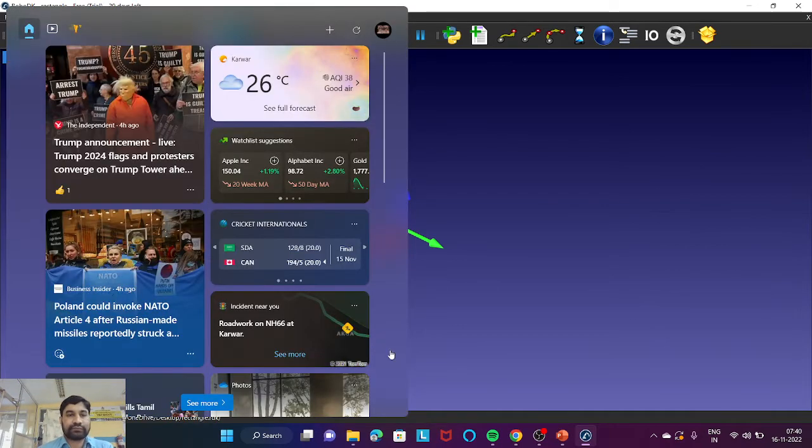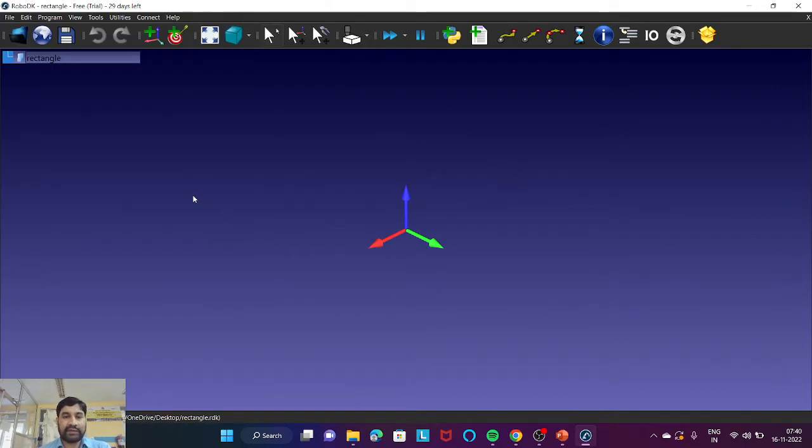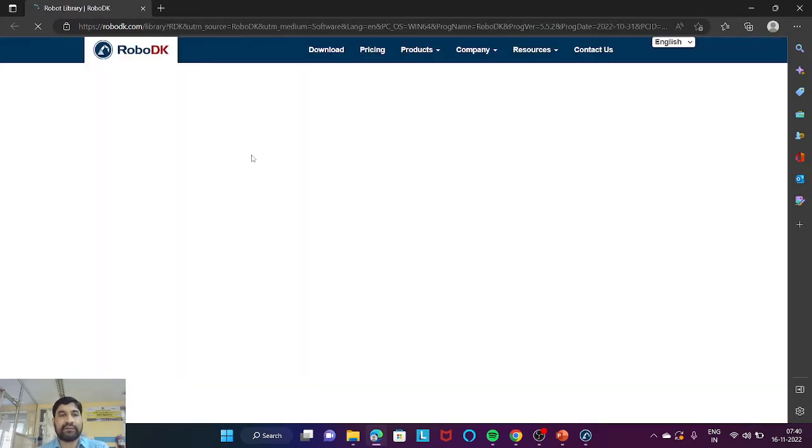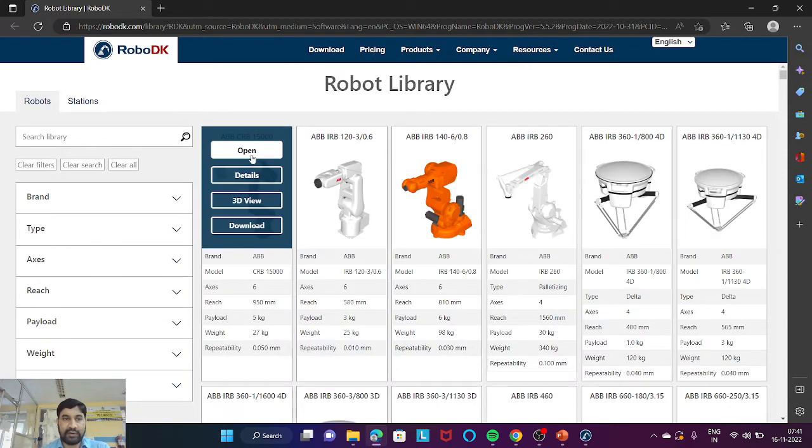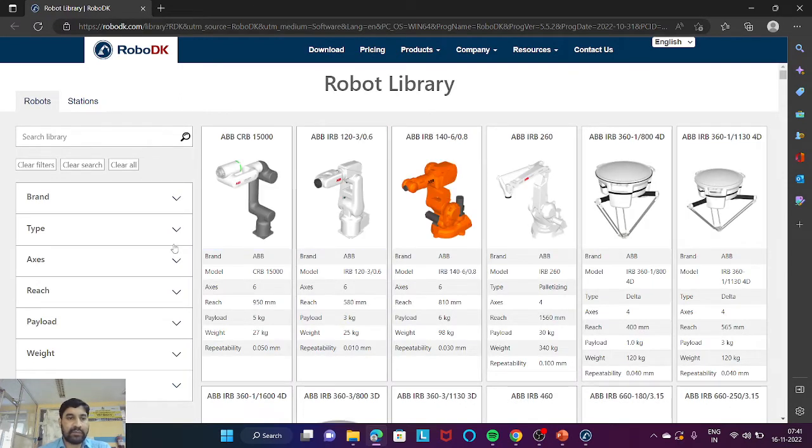As usual, I'll insert a robot from the robot library. Go here, this symbol, open robot library. As I said earlier, you need an internet connection for downloading the robot. Without that, you cannot download any robot here. My robot brand is Universal Robots.